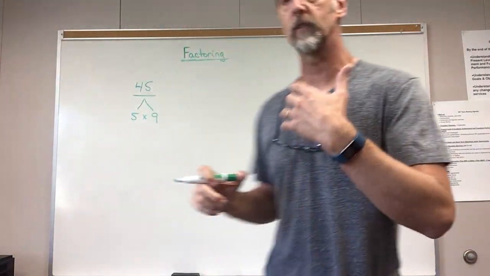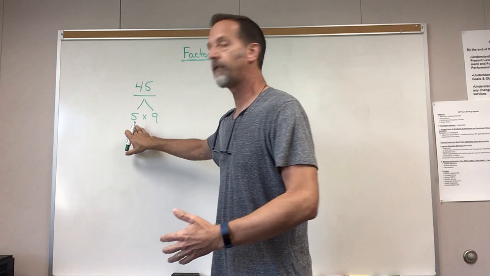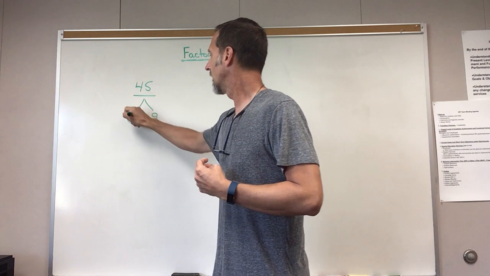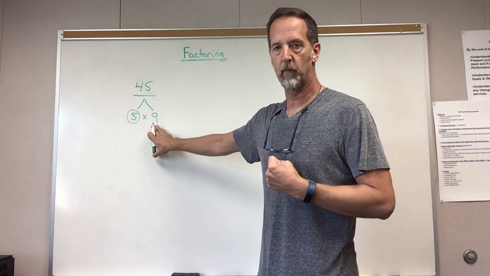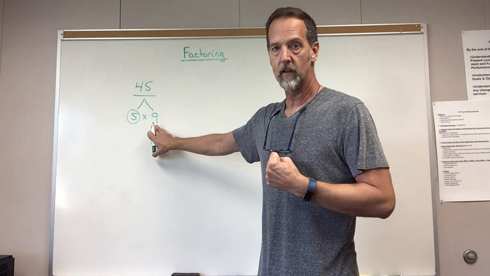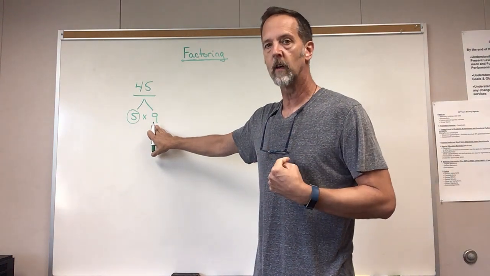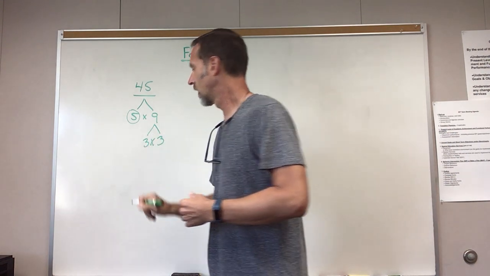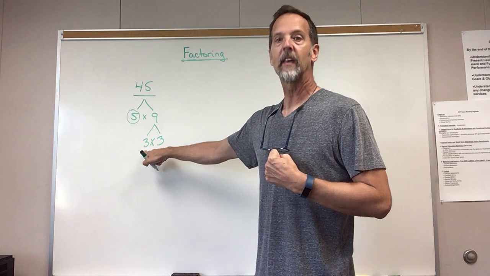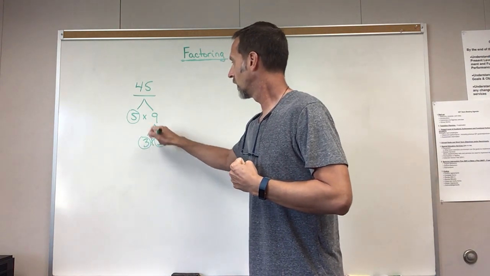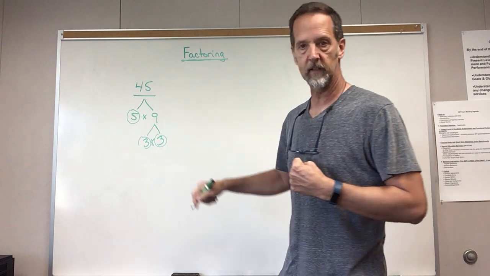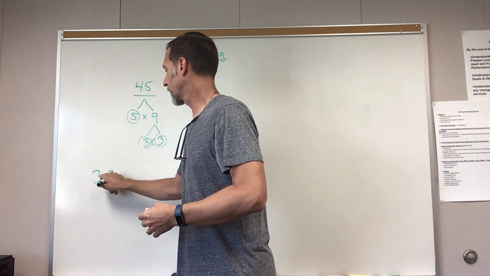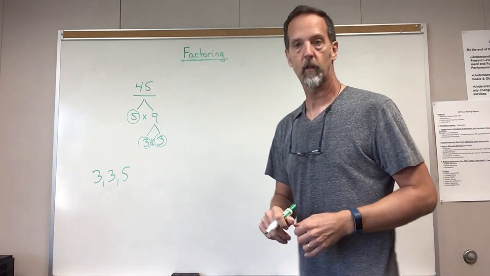Now remember, we want to ask ourselves, is it prime, right? Is 5 a prime number? Does it just have the 2 factors? Yes, 5 is prime. Is 9 a prime number? No, 9 is not. We have more than 1 times 9. What gives you 9? 3 times 3. Okay? Is 3 prime? It is. Now I have all prime numbers listed, all primes. Now I'm going to list them in order. 3, 3, and 5.